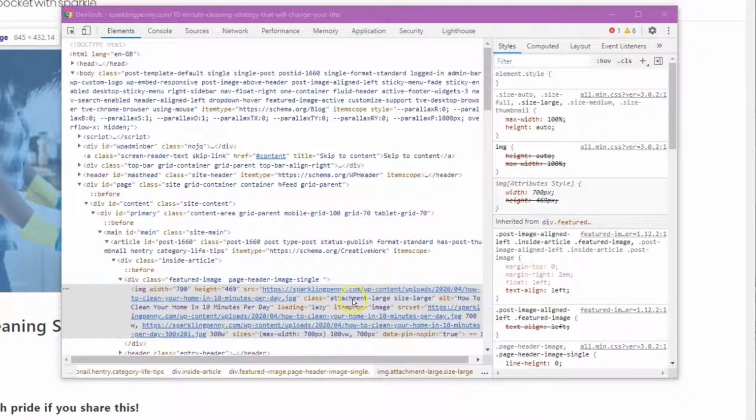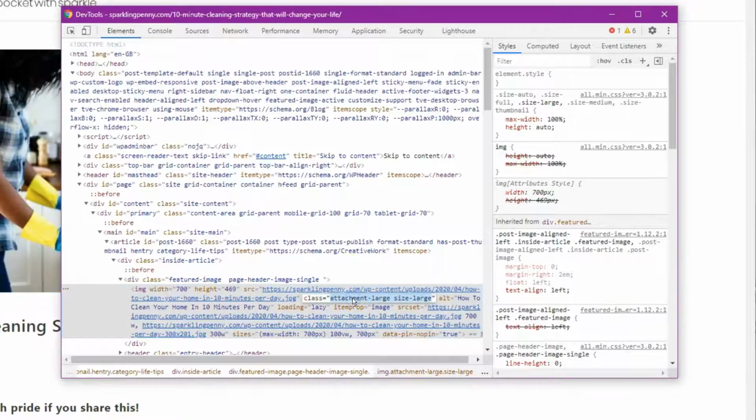You can also use the class name, because very often you'll find that it will say something like attachment large, attachment medium, or it might have another name that the developer has used to create special image sizes for a post. Or it might say attachment dash and the actual image dimensions there.